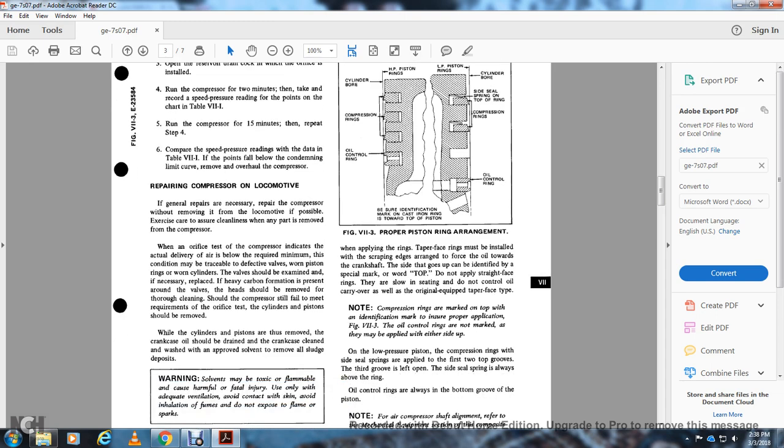When applying the rings, the tapered face of the rings should be installed with the scraping edge forcing the oil toward the crankshaft. This side goes up, and can be identified with a special mark of the word TOP. Do not apply three-face rings. They also slow the seating and do not control the oil carryover as well as the original equipped taper face type.